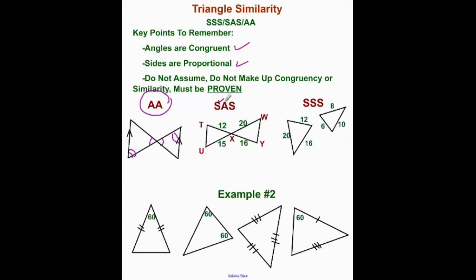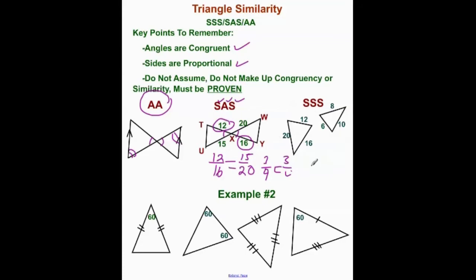Side, angle, side, we have to have a side, an angle, and a side. Now here's this right here. Do not assume things. Do not make up congruency. Similarity must be proven. When you're looking at two triangles versus two triangles, pick the small one and compare it to the small one. So you're going to do 12 over 16 is equal to whatever's left over. If there was a third side, we'd look at the biggest over the biggest. 15 over 20. And this ratio has to be the same. These both have to reduce down to the same fraction. 4 goes into that 3 over 4 times. So 3 over 4 is equal to, and 5 goes into that 3 fourths times. 3 over 4. And we're not done yet. We got two sides proportional. The angle, vertical angle, congruent, has to be worked out. So we have side, angle, side.